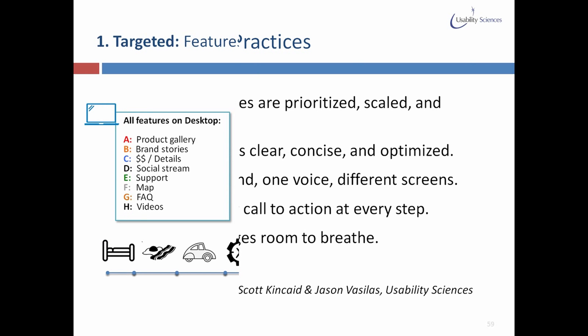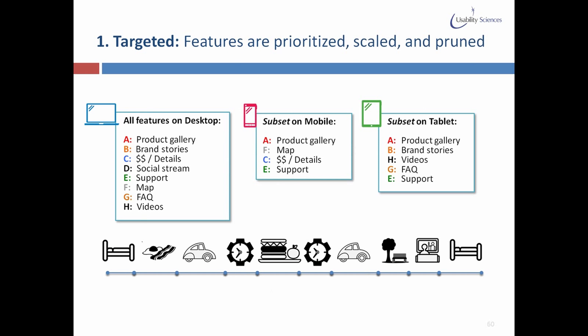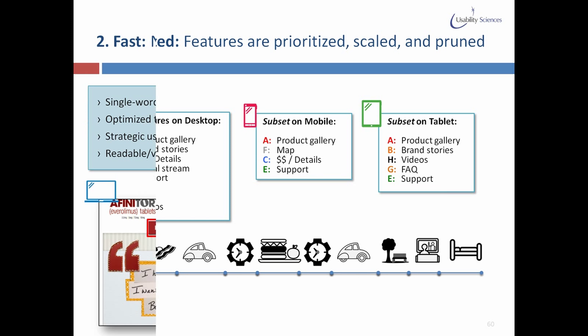So targeted. This really is taking a look at your site and ensuring that based on the type of device that may be in play for that user's context, the right features are available to those users. As opposed to an everything-everywhere approach, where you would have all features on all versions of the site, this really prioritizes those things and gives users what they need based on where they are.